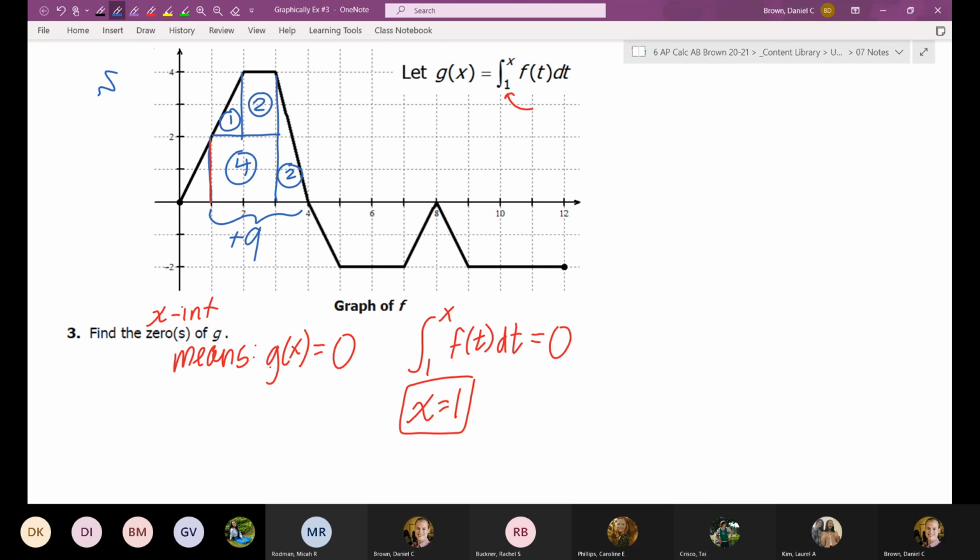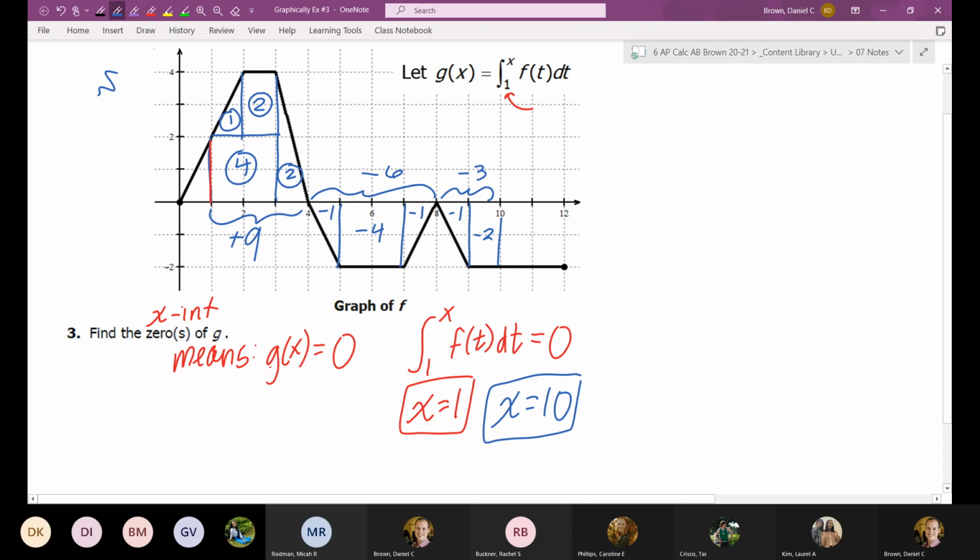So again, just going to keep going along. Here's a triangle, negative 1, square, area of negative 4. Another triangle of negative 1. So that is putting us at negative 6. We've almost canceled out all the area. Continuing, negative 1, negative 2, there's negative 3. So that positive 9 is going to be canceled out completely by negative 6 and negative 3. So I know that the integral is also equal to 0 at x equals 10.